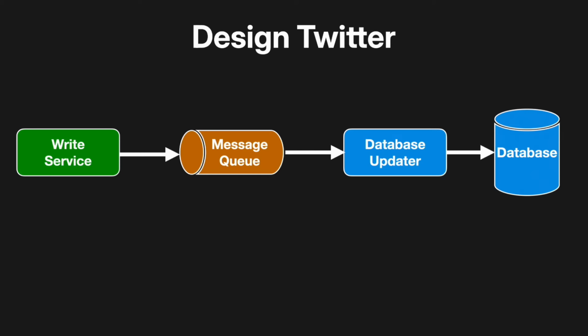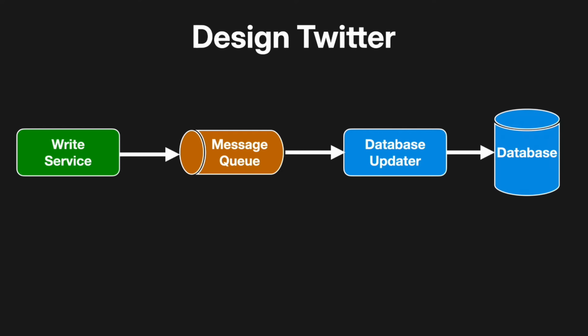By having this updater run separately from the write service, we're making the system more modular. This modularity is really important because it allows us to isolate potential failures. For instance, if there's an issue with writing to the database, it won't affect the write service directly and users can still submit their tweets. The database updater can also implement retries if, for some reason, it fails to write to the database on the first attempt. This gives the system a lot more resilience and ensures that data eventually makes its way to the database without any user-facing issues.